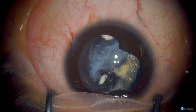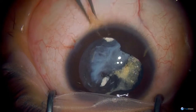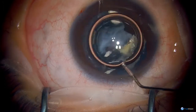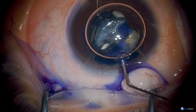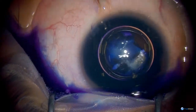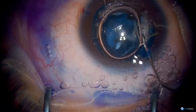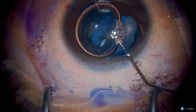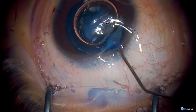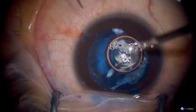So what this child essentially presents with is a unilateral left-sided membranous cataract. There's no prior history of any trauma or any previous red eye inflammation. The child's entirely healthy. There is some posterior synechiae that you can see, and a little bit of band keratopathy. But the other eye is completely normal, and there are no other signs of inflammation in this eye at all.